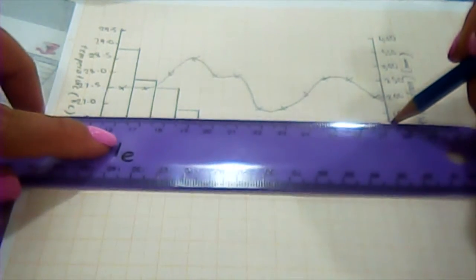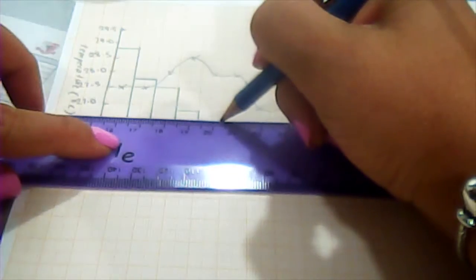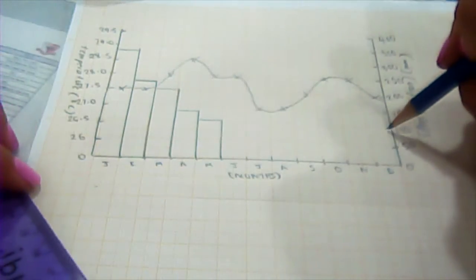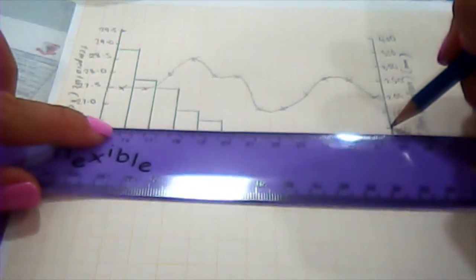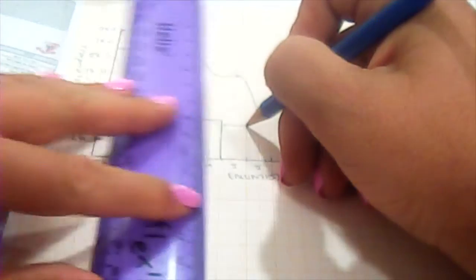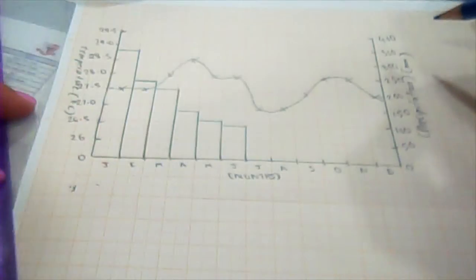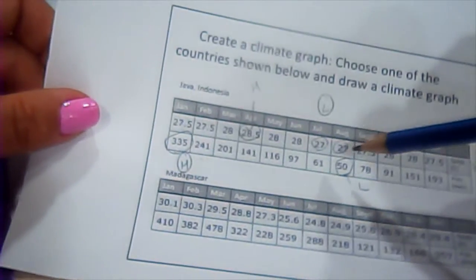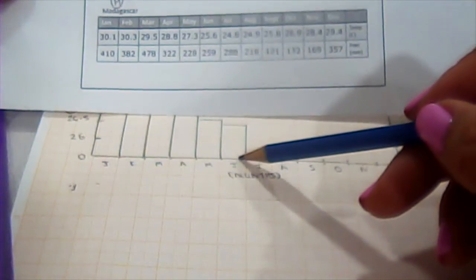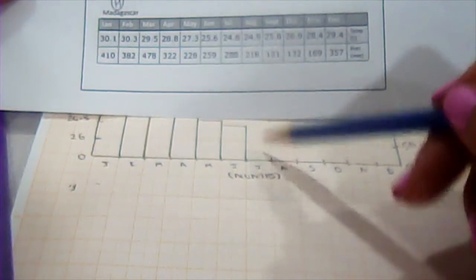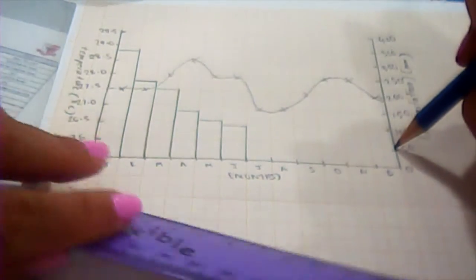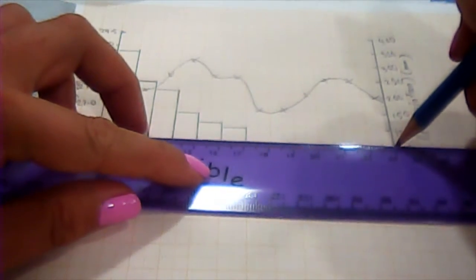Now, just while I'm drawing this, I'll just point out to you that as you can see, my temperature goes up in half a degree at a time. Although it looks like it varies quite a lot, it's only varying by a very small amount. So it's only varying by about half a degree or a couple of degrees in total, whilst the rainfall starts at 335 and goes as low as 50, and then it goes all the way up to 335, so it's quite a big difference in the bar graph.